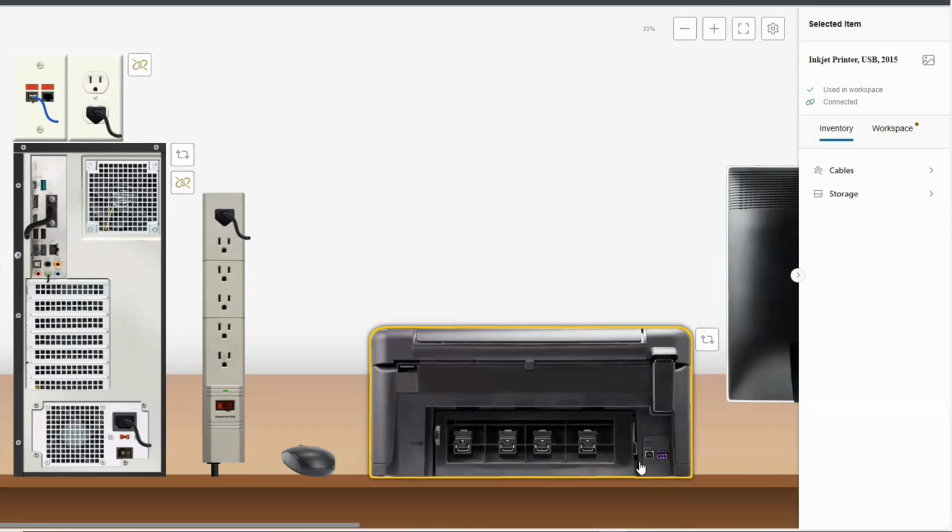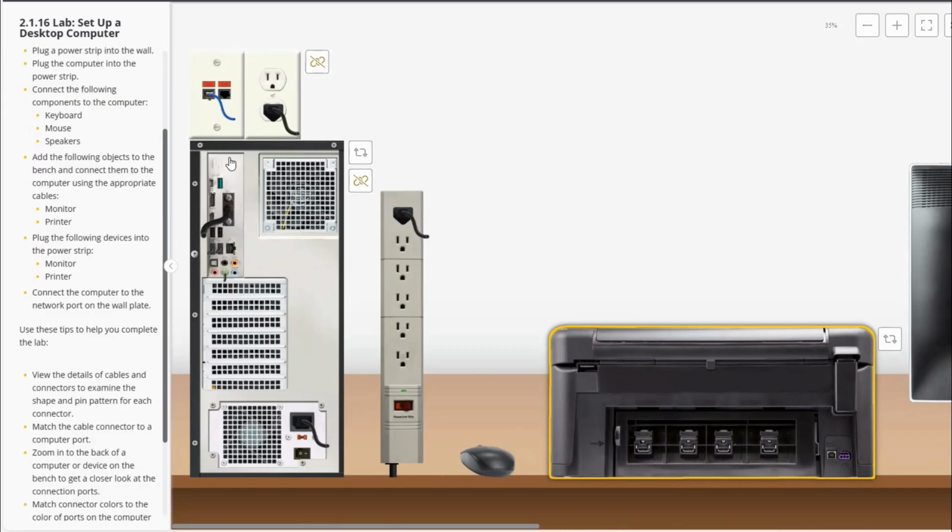So it depends on the port that you have on the printer, and most probably what you have on the computer, because this task says add the object to the bench and connect them to the computer. It doesn't say connect to something else. It says to the computer.